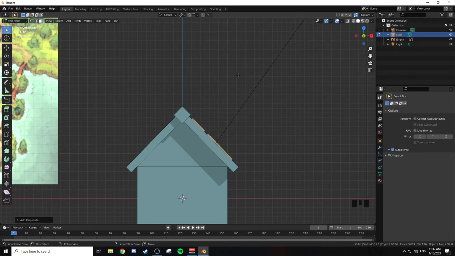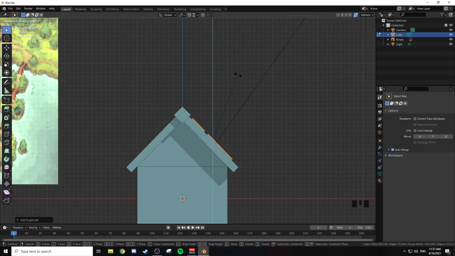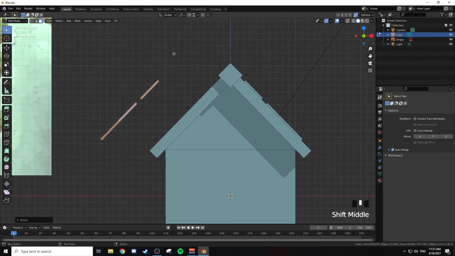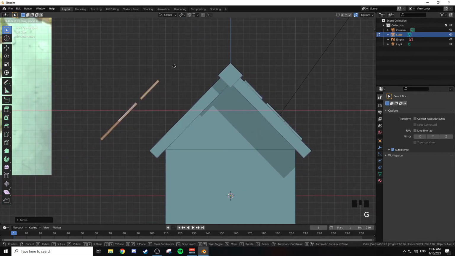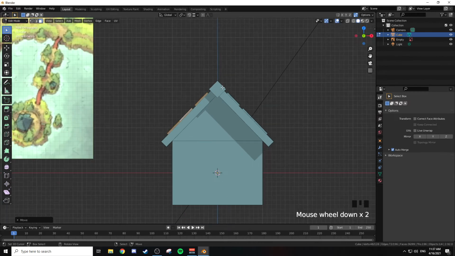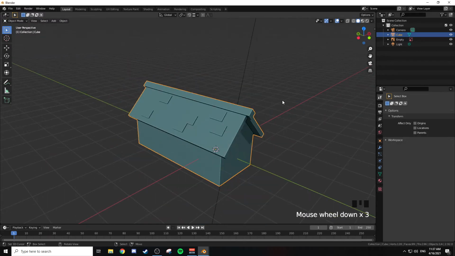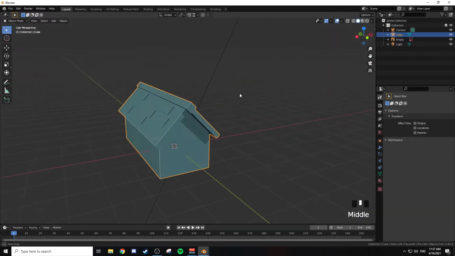Right click to leave them where they are, rotate R, Z along the Z axis, 180 degrees, press enter, G to grab, X to move them along the X axis. And then we'll grab them again, press X, hold down Control, and just move them right up onto that first edge, confirm. And there you go. We now have shingles on our roof.